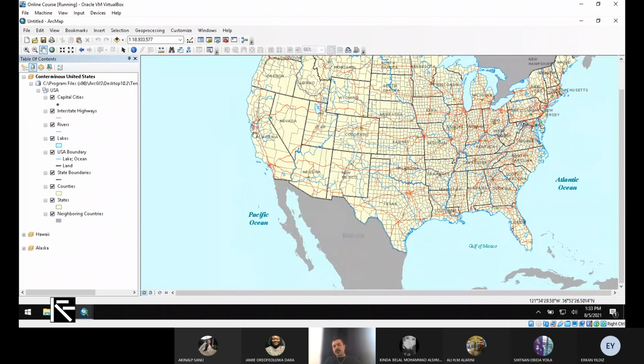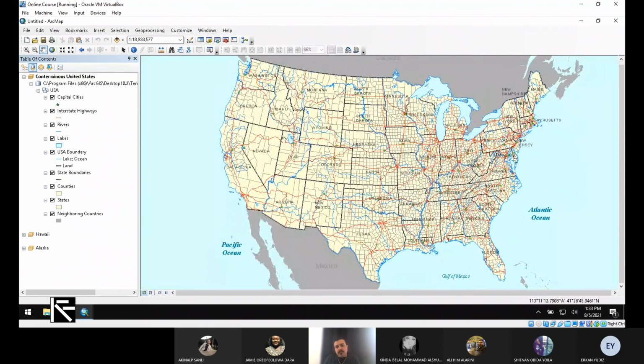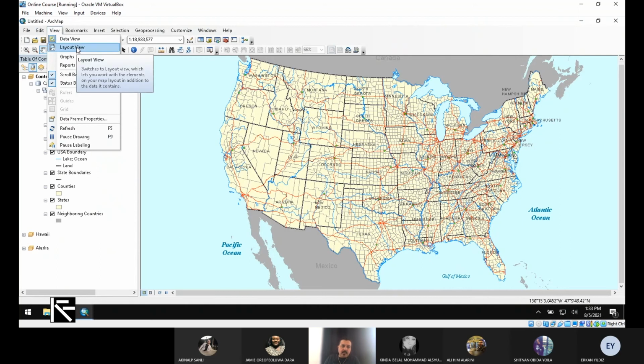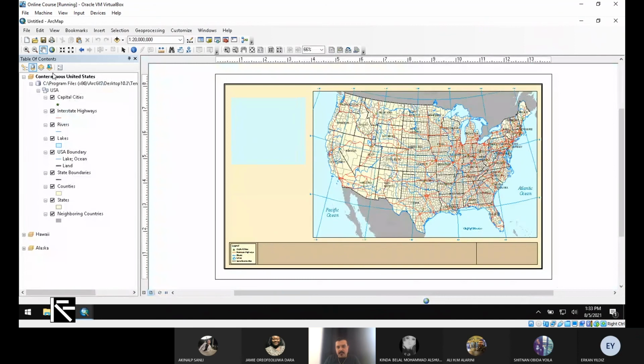The data view is what you use when you want to manipulate your project, add some features, combine some pictures or do any sort of editing. But if you want to give the map to the customer or end user once you have finalized your job, you need to deal with the layout view, which is the other part here.